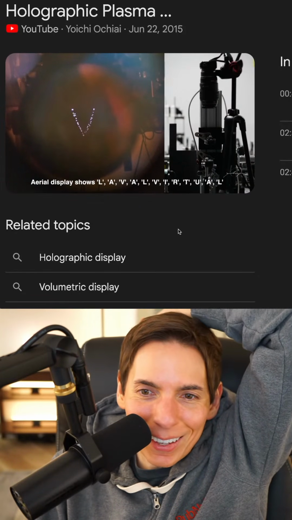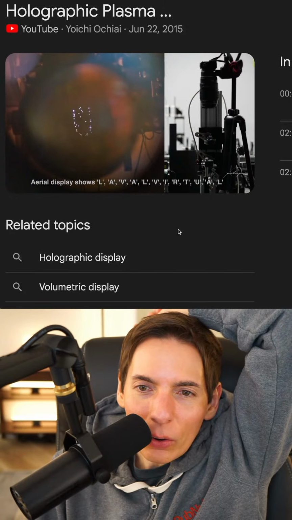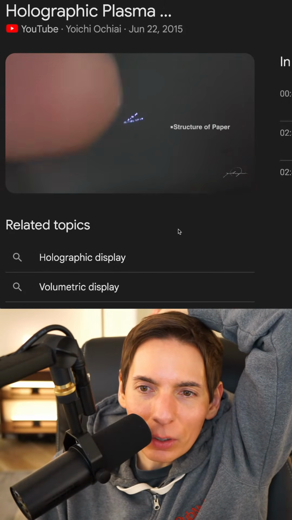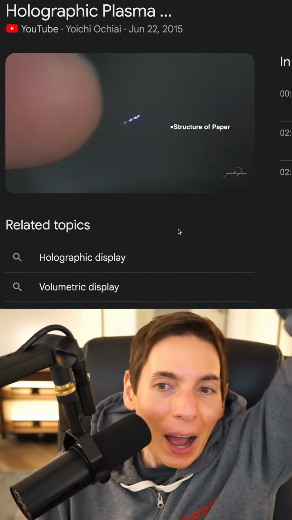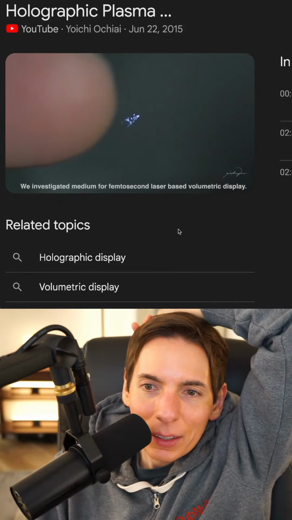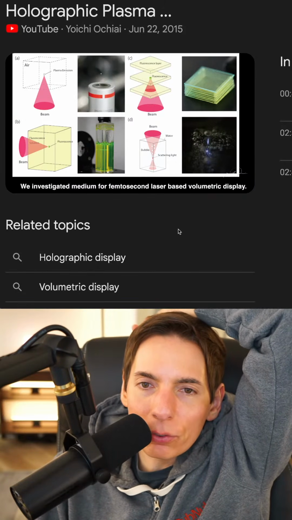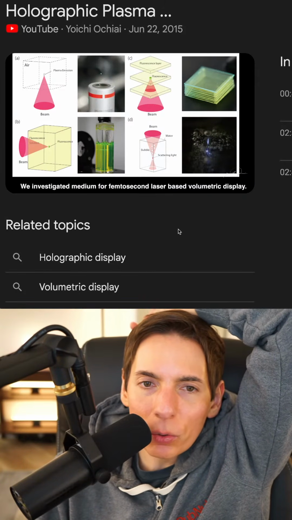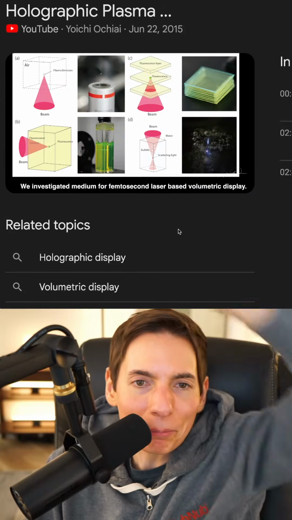Whoa. That is neat. Look at that. Oh, they're printing. Okay, so I see what's going on. I don't at all. I have no idea how this works. It looks like it's definitely refracting off of something in the atmosphere, though, because if the atmosphere wasn't able to reflect it, you wouldn't be able to see anything.